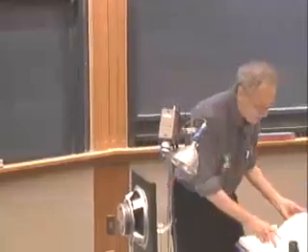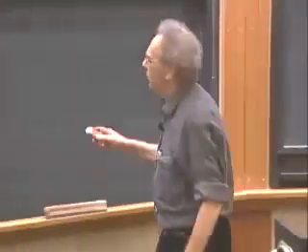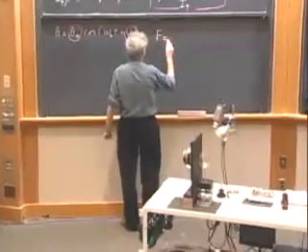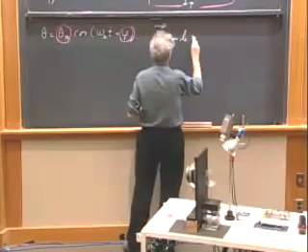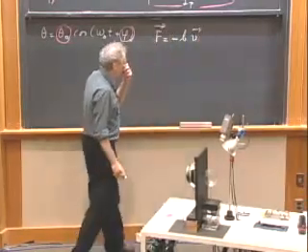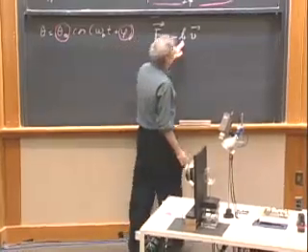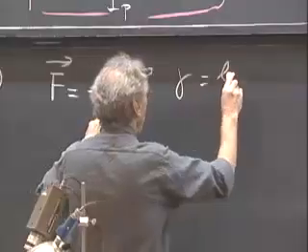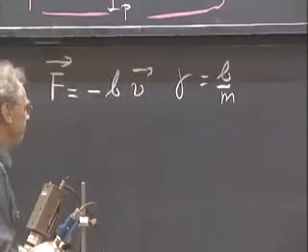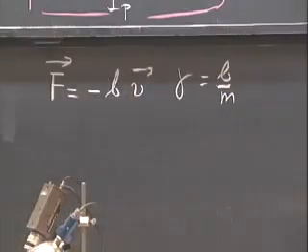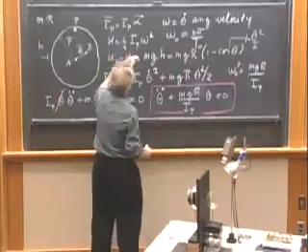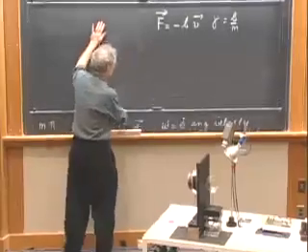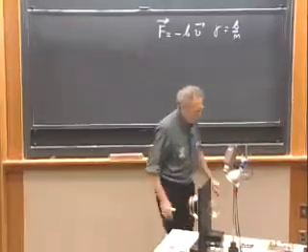So I will now simply restrict myself to the damping force, which is linearly proportional with the velocity, and we will write it down as F equals minus b times v. We will use a shorthand notation that gamma equals b over m. That is only a shorthand notation. I will erase this. We don't need this anymore. We need so many blackboards today that I will use this blackboard for my damping problem.